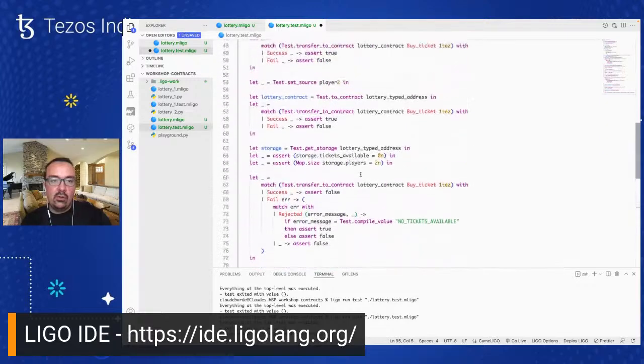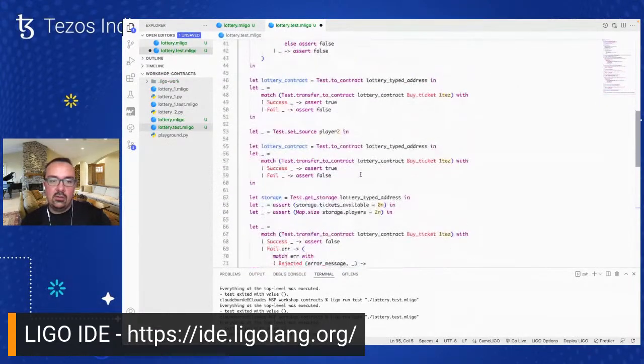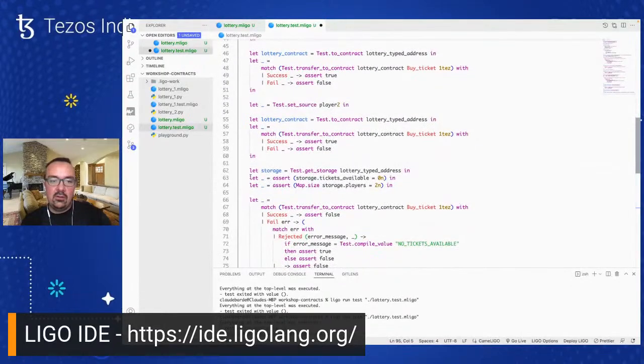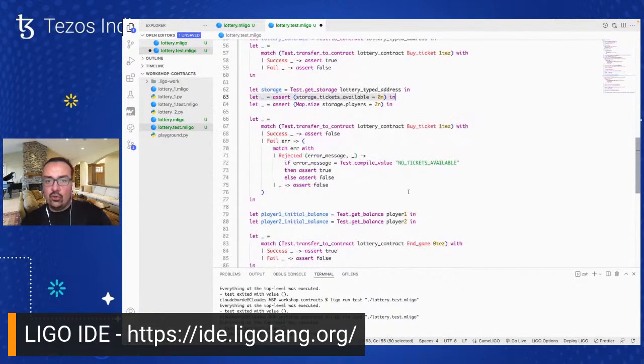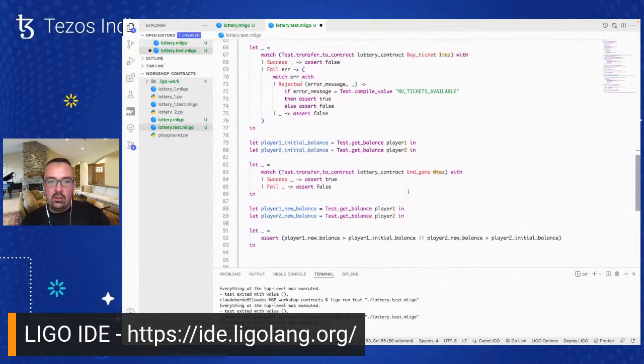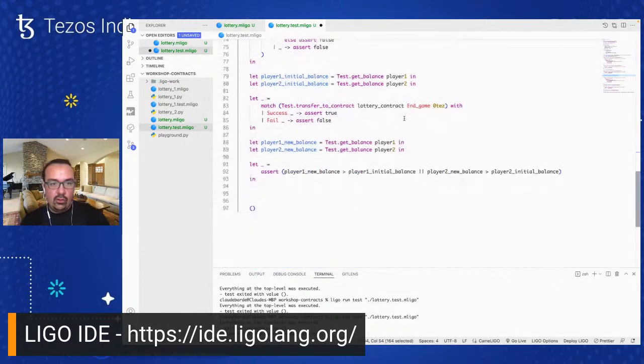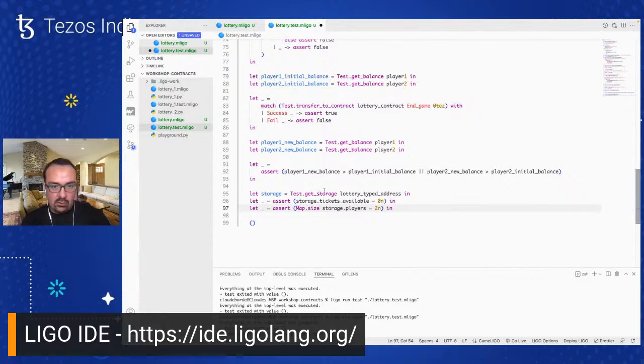You remember a little bit before, we tested that there are 0 tickets available. So now we should have 2 tickets available. So we're going to test that. We don't really need to reinvent the wheel. We can just copy paste it like that. So we get the storage again, the new state of the storage.